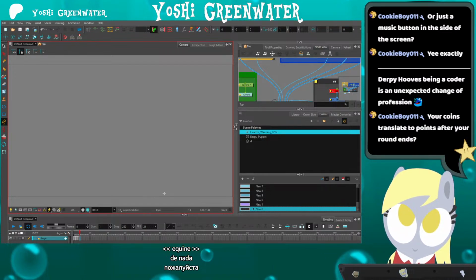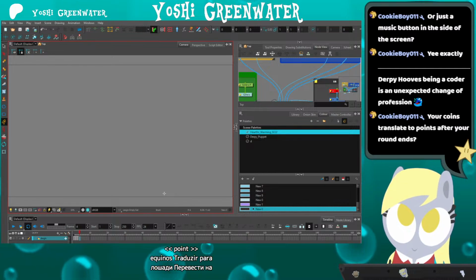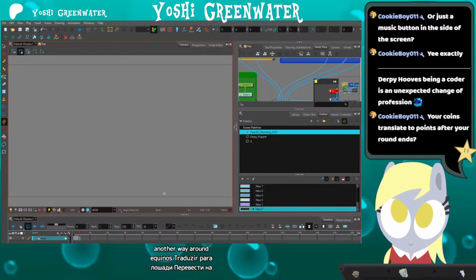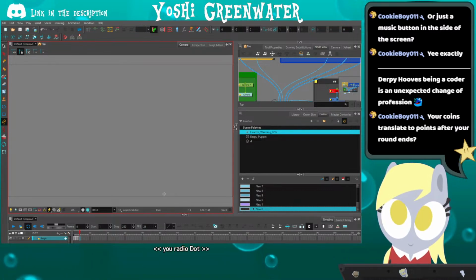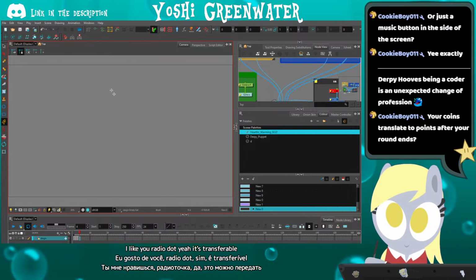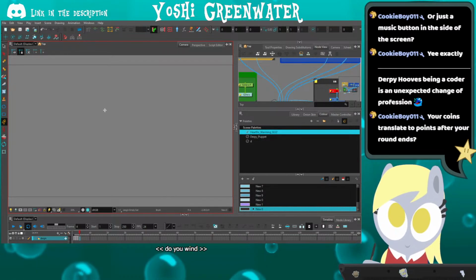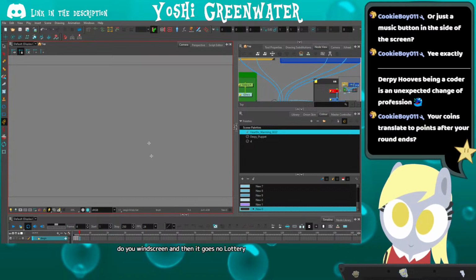Your coins translate to points after you run it, or the other way around. Yeah, it's transferable. There'd be a win screen and then it goes to a lottery, and you're like, wow.